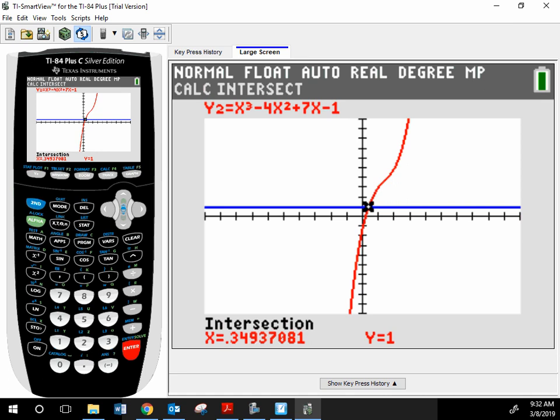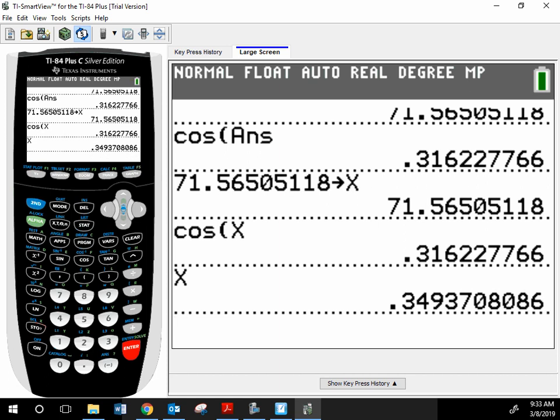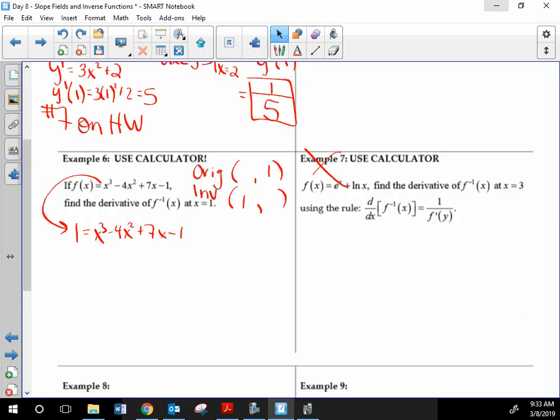Okay, so again, anytime you calculate something on your graph, it stores this x value for x. Okay, so if you go to your home screen, that is now stored as your answer. So if you hit x, then that's going to be that decimal that you just found. You can leave that as x, or store it as another alpha value, store it as alpha a, whatever you want. On your calculator, we have to use that full long decimal. On our paper, though, we're going to actually write out part of it. Okay, so we've got that stored.